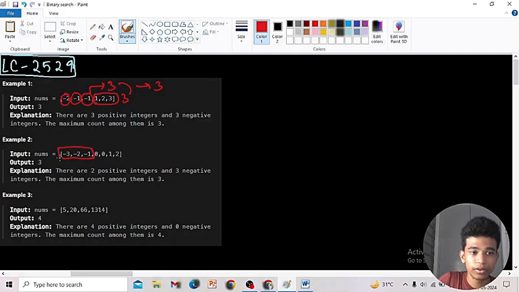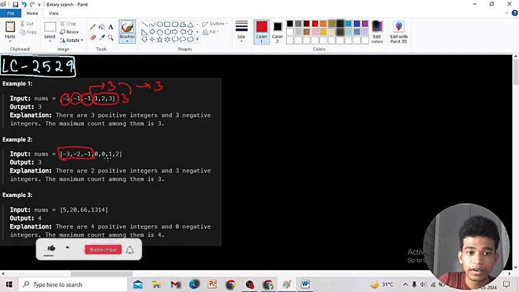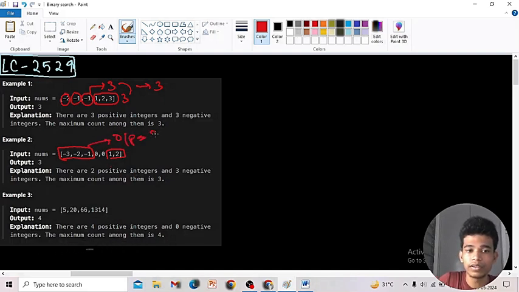There are 3 negatives in total, and then only 2 positives. Don't take zeros. So 2 positives. So you will return 3. Now see here. These all are positives. So the output is 4. That's all, simple. So how to approach this problem?